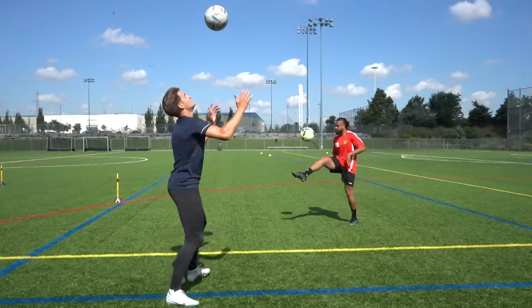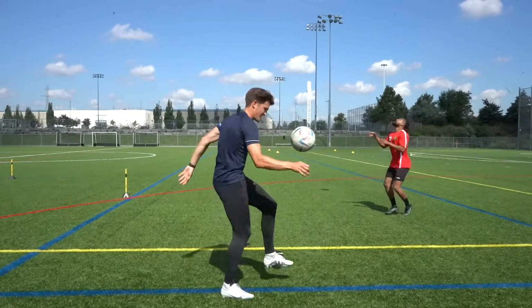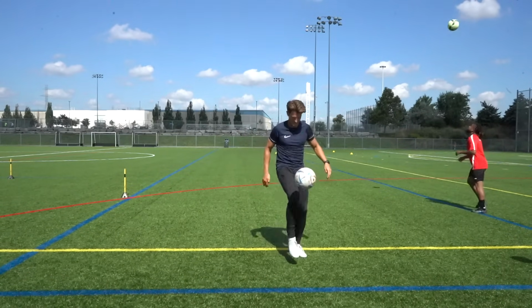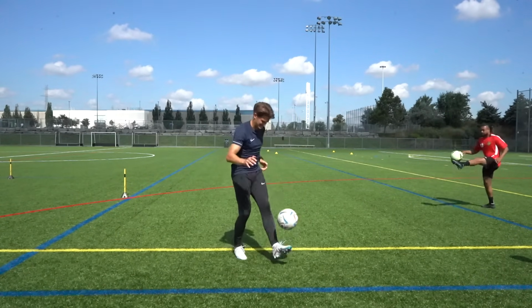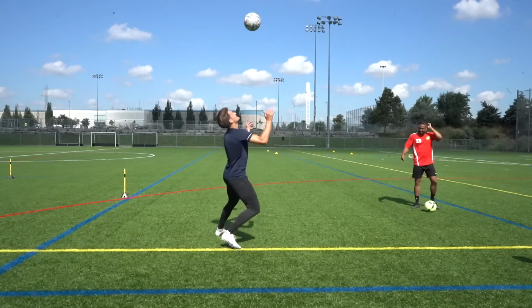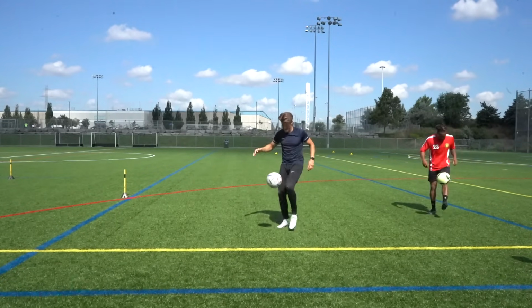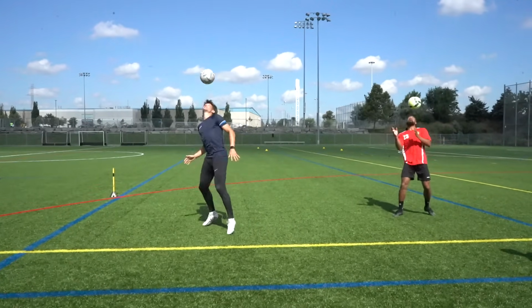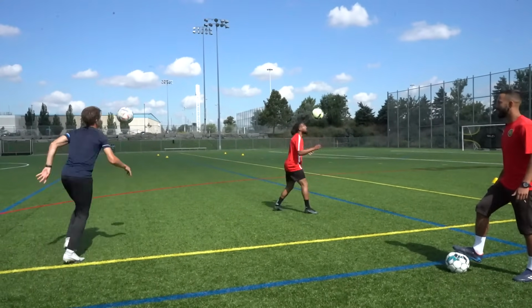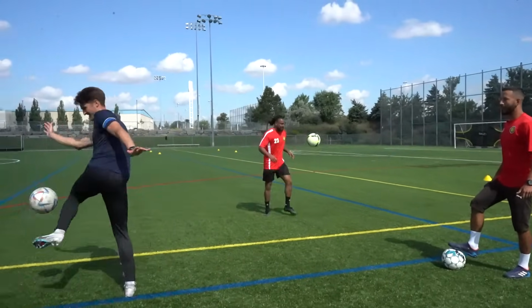Good. Right, left, right, chest, then left, right, left, chest. Well done. Now try chest, head. With the same pattern. Chest, head. Boom. Chest, head. Good. And switching feet as well. Same pattern exactly. Chest, head. And switch feet now. One, two, three. Chest, head. Good. Good. Chest, head. Good.